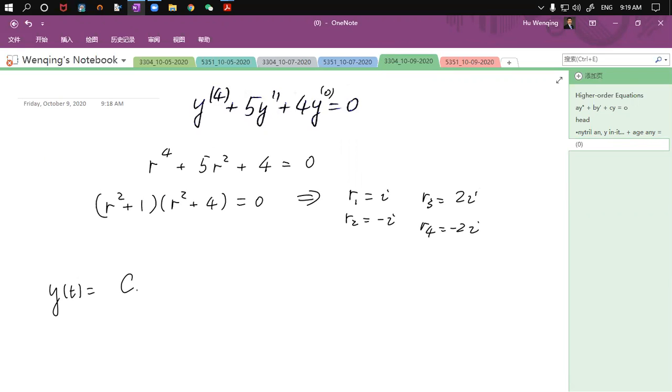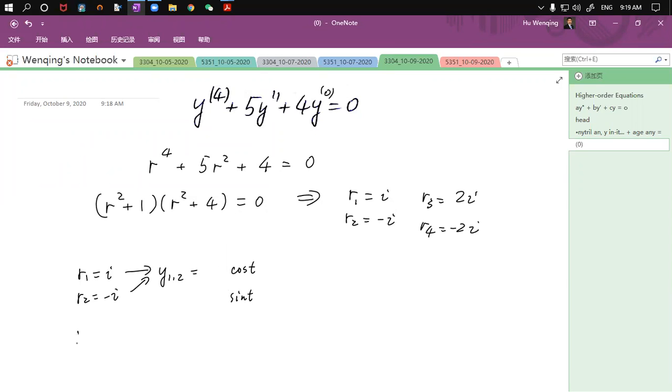So you can immediately construct the general solution. Let me be more precise in the first problem. r1 equal to i and r2 equal to minus i are going to give you solutions y1, y2 equal to what? Well, the real part enters the exponential: e to the power 0 times t, multiplied by cosine t, or e to the power 0 times t multiplied by sine t. So you're just going to create cosine t and sine t. So these are 2 solutions.